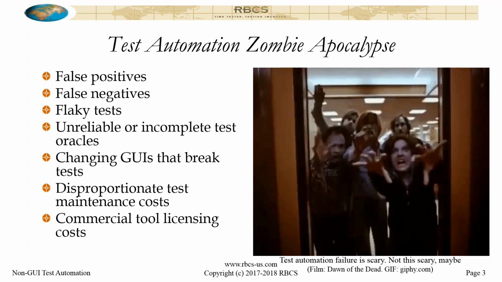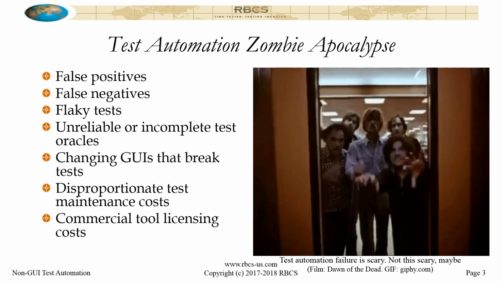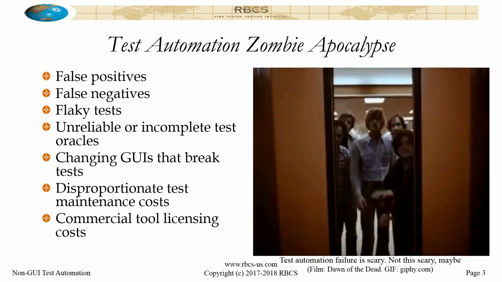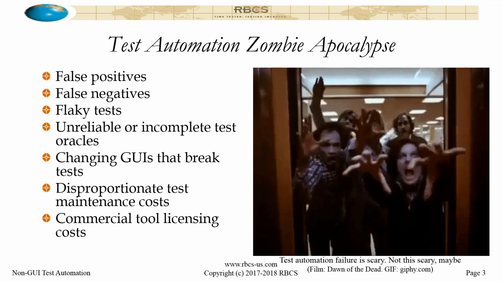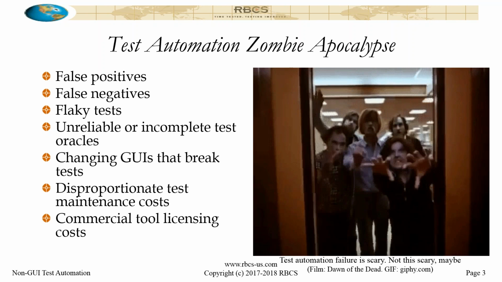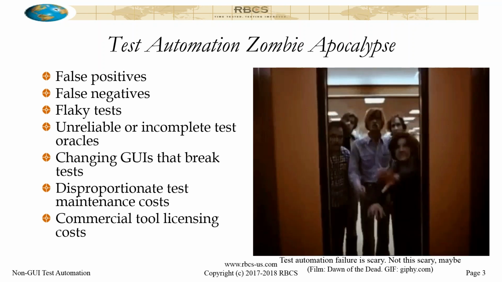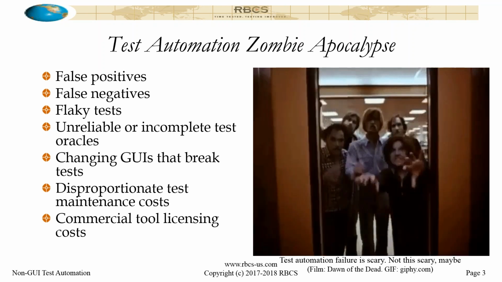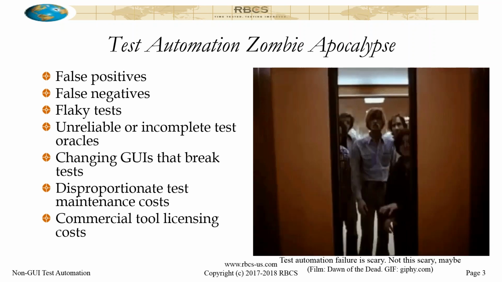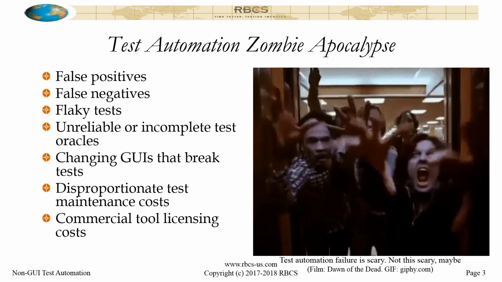You think, okay, well, at least if there's a lot of false positives, there are probably very few false negatives, because the tighter you make the filter, the less stuff leaks out, right? Well, unfortunately, with automation, that's not the case. I mean, certainly with manual testing, what you generally see is that as the false positive rate goes up, the false negative rate goes down, because the message that you're sending to the testers is, if in doubt, just report it.